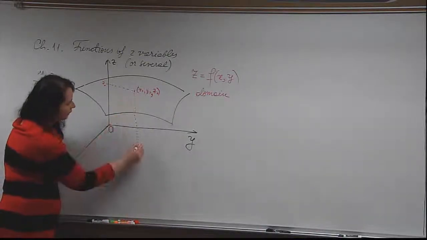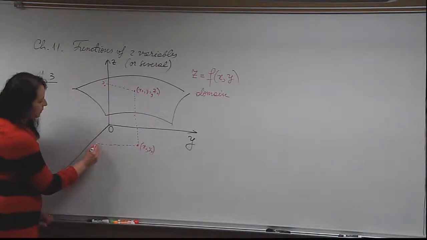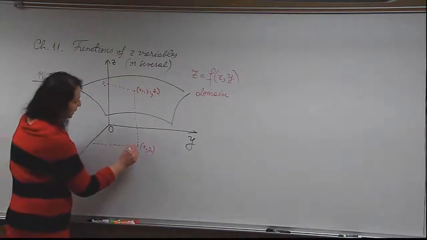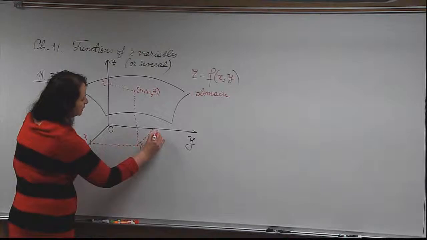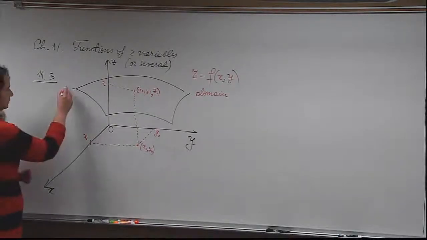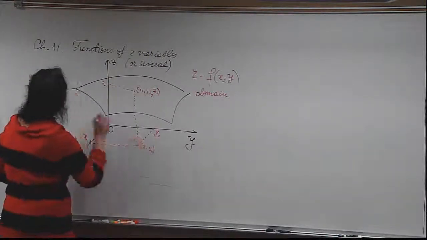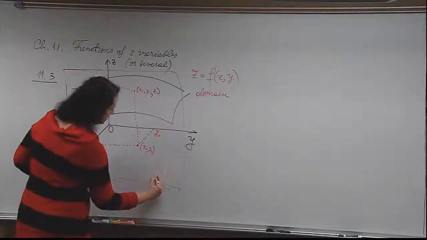So the projection of my point here is x0, y0. I'm going to draw these parallels as well as I can, but I cannot draw very well, but I'm trying. x0 and y0. And remember from last time, what did we say? I'm going to draw a plane of equation x equals x0. All right, I'll try and do a good job. x equals x0 is this plane.